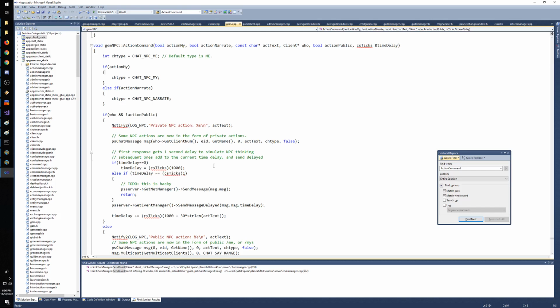I'm looking at the old code to understand. Some NPC actions are now in the form of private actions. Okay, but first response gets 1 second delay to simulate the NPC thinking. Subsequent ones add to the current time delay and send delayed. So it is really sending this message. The problem is, who is it sending it to?